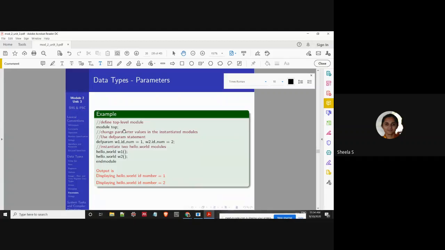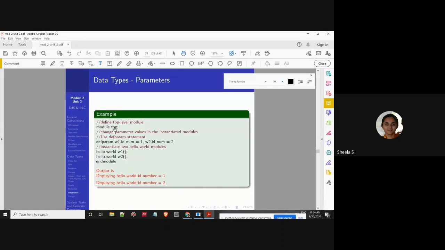In this top module, I am calling the module hello world. Since I am calling it twice, I am mentioning the instance names as w1 and w2. Now I want to change the ID number from 0 to a different value for every instance. So using defparam, I am mentioning the instance dot the corresponding parameter and its value.